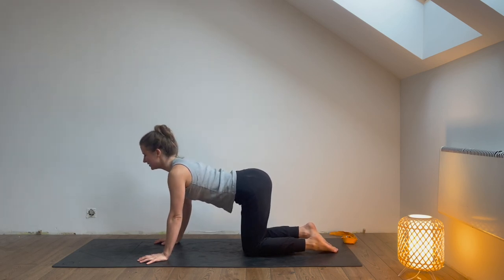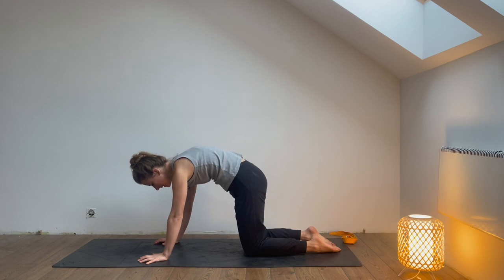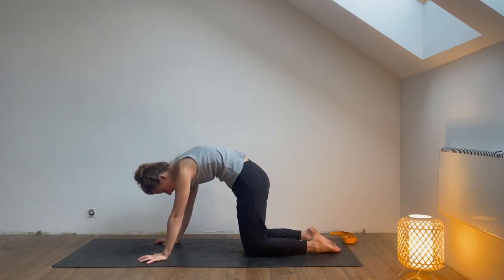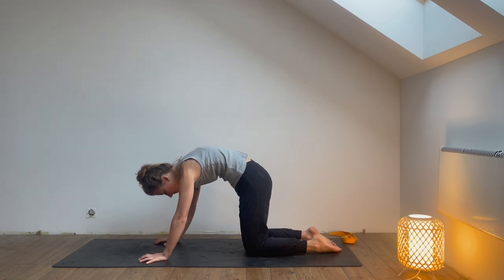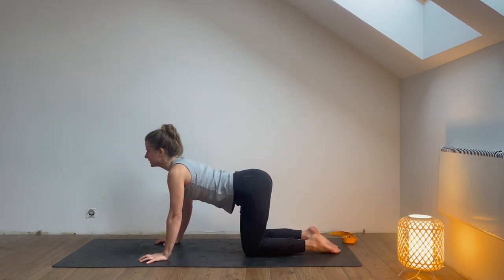So gently arching your back and then rounding your spine. When you round your spine, your chin can go towards your chest. Really round the spine, push the ground away from you. And let's continue a few rounds like that.